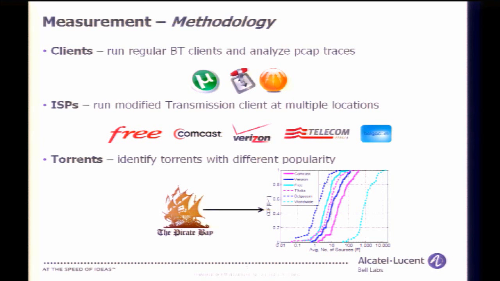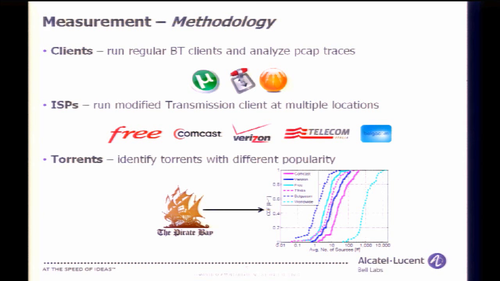So if you go on the Pirate Bay and you fetch the top 100, then what we did is start localizing traffic for these torrents, which means we see all the requests coming. What we're plotting here is a CDF of the average number of sources for this file. Number of sources means, remember before I told you, when you're done downloading a file, you send these announce messages and we capture them. So whenever we see that, this is a source. And of course, this is going down over time, because in the DHT, you need to maintain those copies. So you need to keep saying, hey, I still have a copy, I'm still here. So because of the churn, this is a CDF.